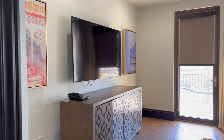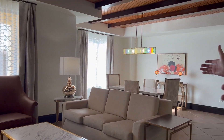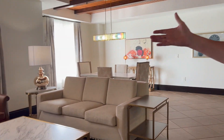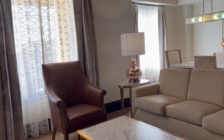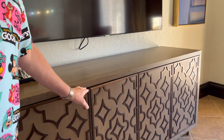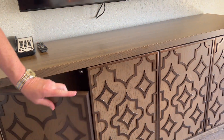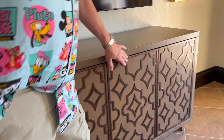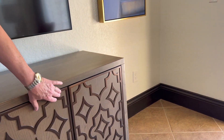And look at the size of the TV — you love your TV, I'm all about TVs. This is your living room area and it is huge. Pull-out couch, chair, coffee table, two nightstands, and a really cool light on the side table. Here's your entertainment console. And we've got a great view — we're going to go out there in a minute. Nice large TV.